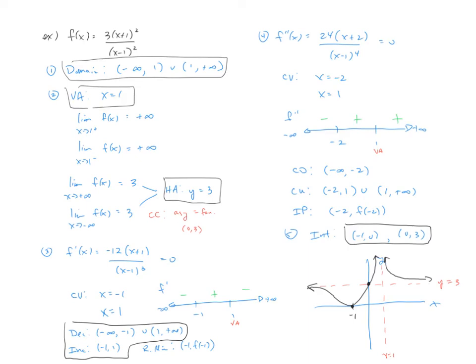And so let's see if it all works. I would be decreasing from -infinity to -1, increasing from -1 to 1, and then decreasing again from 1 to infinity. I've got my concavity here where I'm concave down from -infinity to -2. So this would be about -2. There's that inflection point where I'm concave down there, I'm concave up there, and then I'm concave up all the way to the asymptote, and then continuing to be concave up from 1 to infinity. So it looks like everything works out with all of our information.